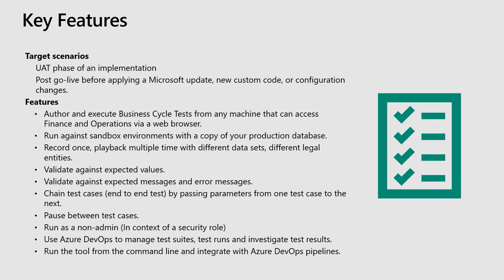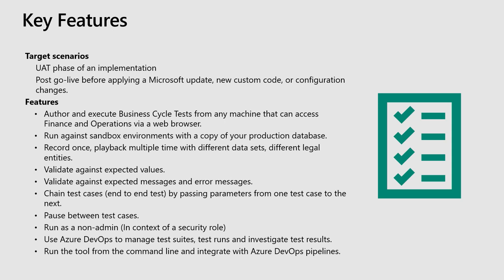These are some of the RSAT specific features. You can validate, for example, whether my total available inventory is the same as available inventory plus the one that I've ordered. You can validate things like that. You can validate whether my on-hand inventory is always greater than 0. You can also validate against infologs or error messages that pop up on the banner, not the dialog box, but any infolog messages that pop up in finance and operations. You can ask whether the batch completed successfully, or whether the production order got created successfully. You can validate all that using RSAT.